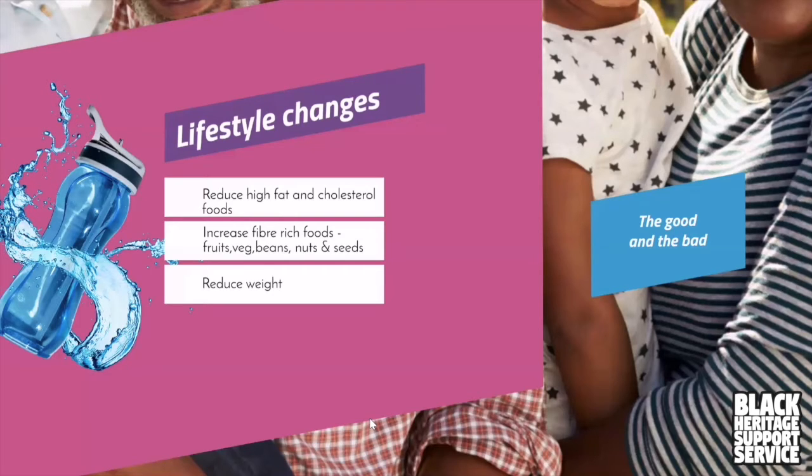In regards to cholesterol, your body doesn't need to consume cholesterol at all. And this is a fact because your liver actually produces everything it needs. Cholesterol foods should be kept to a minimum. And it's also important to remember that although cholesterol is only found in animal foods, oils high in saturated fat, such as coconut oil, can contribute to your cholesterol levels.